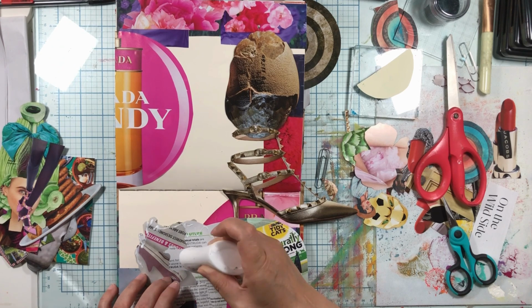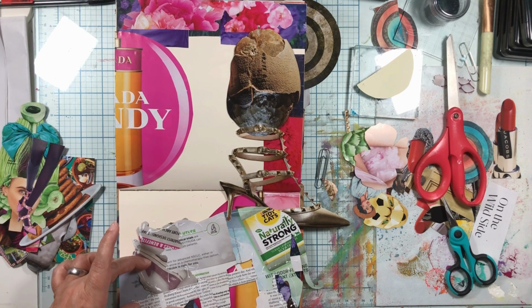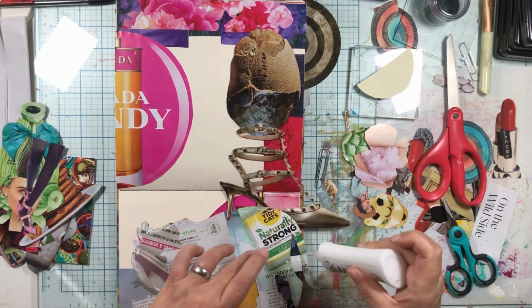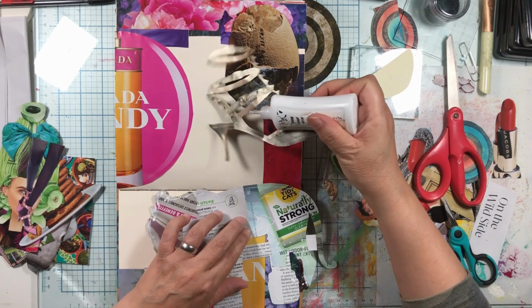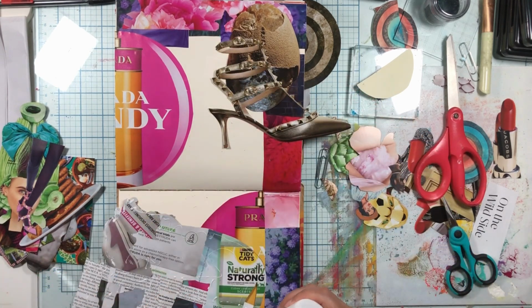Look at all the Frankenstein-y bits behind him. I know some people like to glue right on their pages, but I'm a stick it down kind of kid. But geez, if I stuck this tiger down early in the process, and then I wanted to make that girl stand on him, it could be a real kerfuffle.